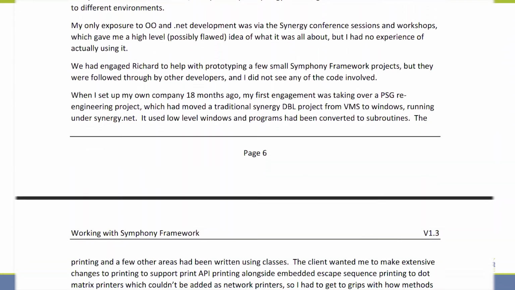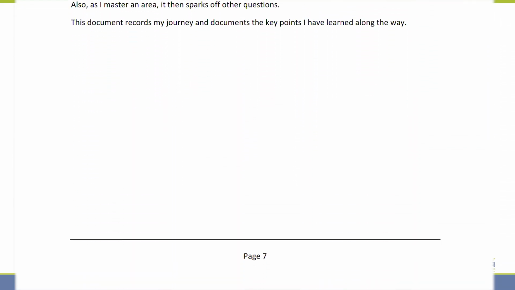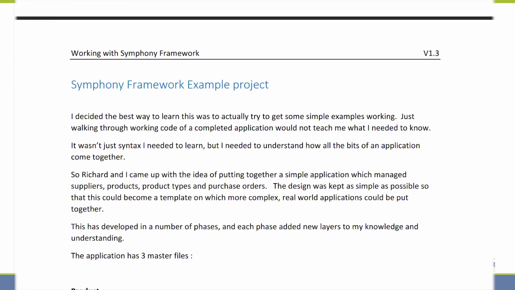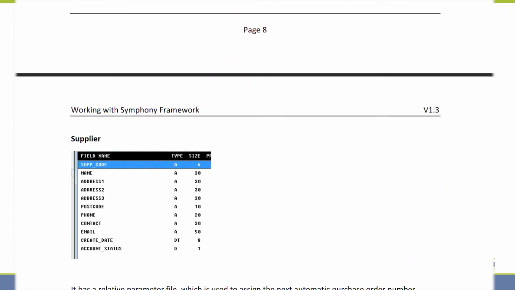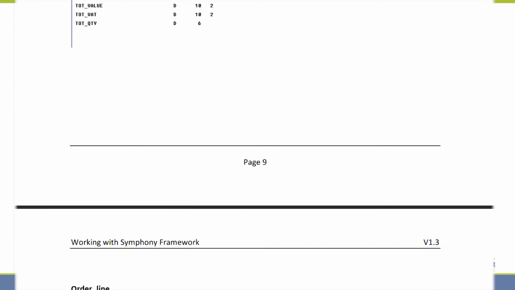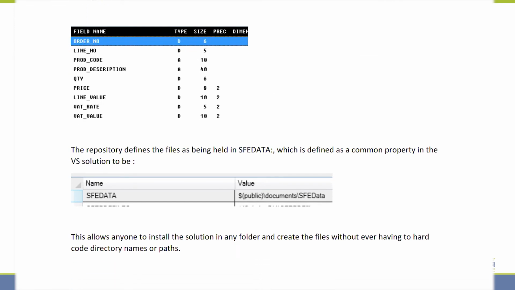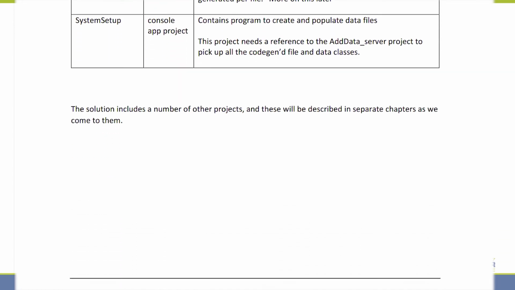Basically it goes through and says, this is how we did it, this is how the maintenance class was, how you add a button, how you add an image, and so on. With also some discussions on the differences between the file I/O objects using Harmony, the implications on record locking, working alongside existing applications that do the hard, non-optimistic locking, and then how that works with a system where you're trying to use optimistic locking and updating via GRFAs.